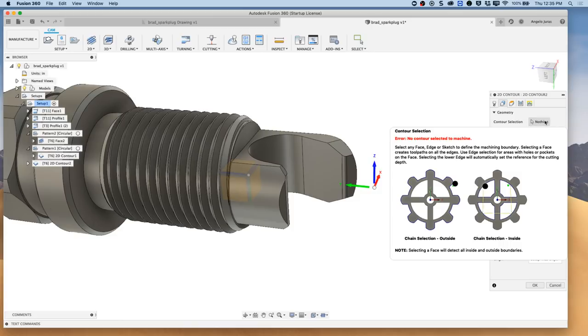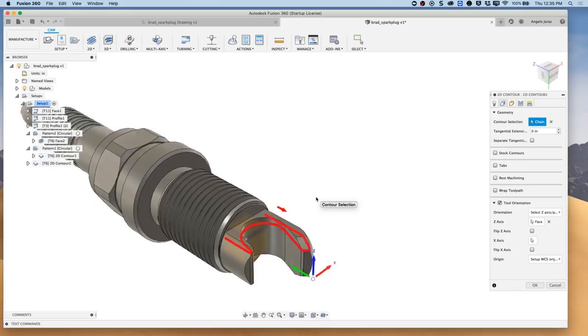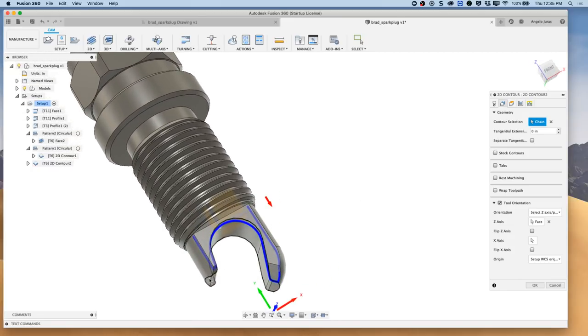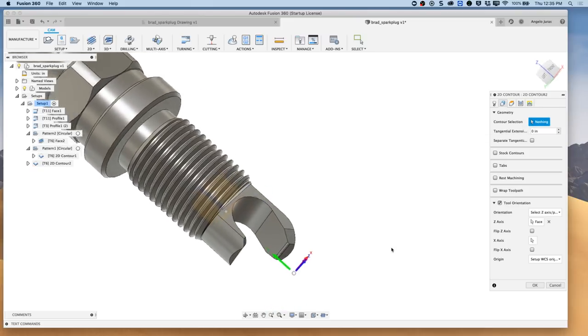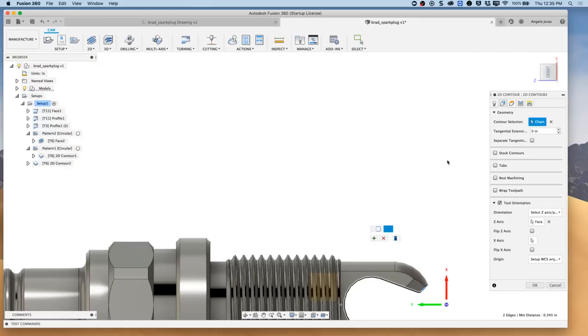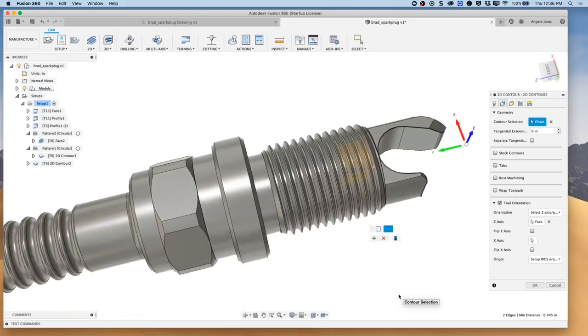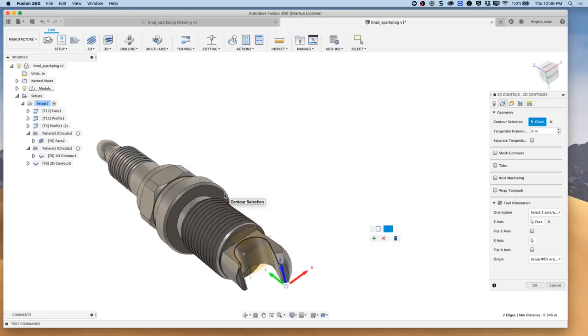We need to tell it contour selection, so I can come into here. Fusion wants to give me that, but I don't want to do all of that, and I do need to hit this feature here, so let me cancel that out. I can come into here and I'll hold option, and what that does, it gets you into single chain selection. I can click that again and verify that this is set to open contour. There's closed or open, so I want open, and what I want to do, I just want to guide this tool around here. But Fusion, when it comes to something like this, and if you're looking at it from the top view, it's gonna be wrapping or basically colliding with itself, because it's gonna go there and then back to that point there. So I don't like the way that looks.